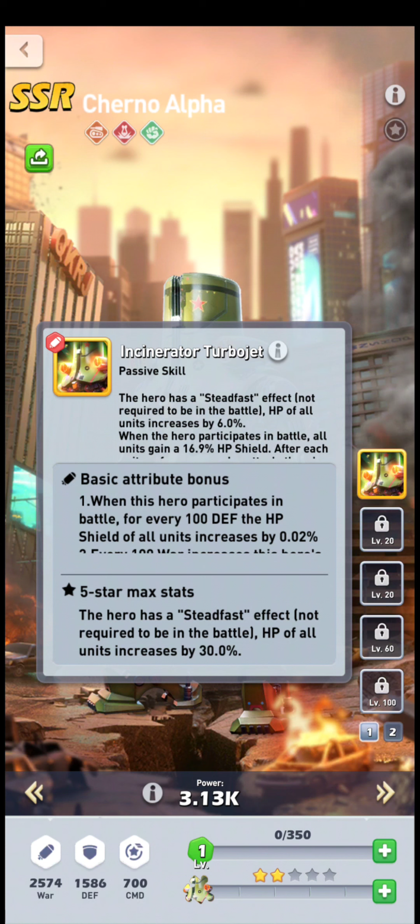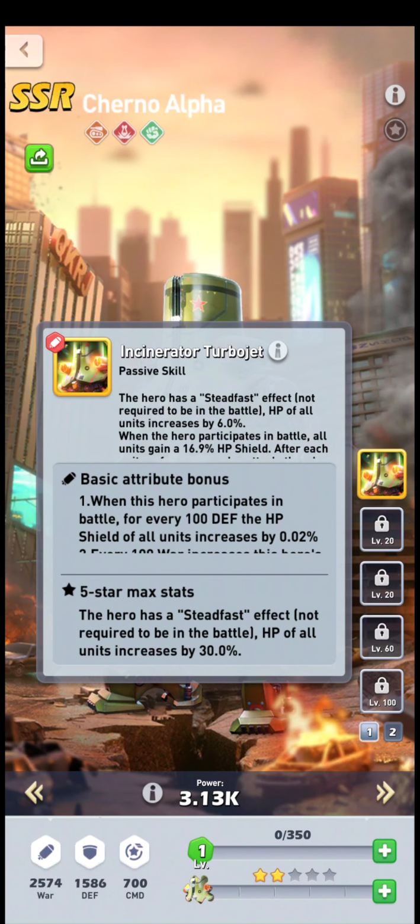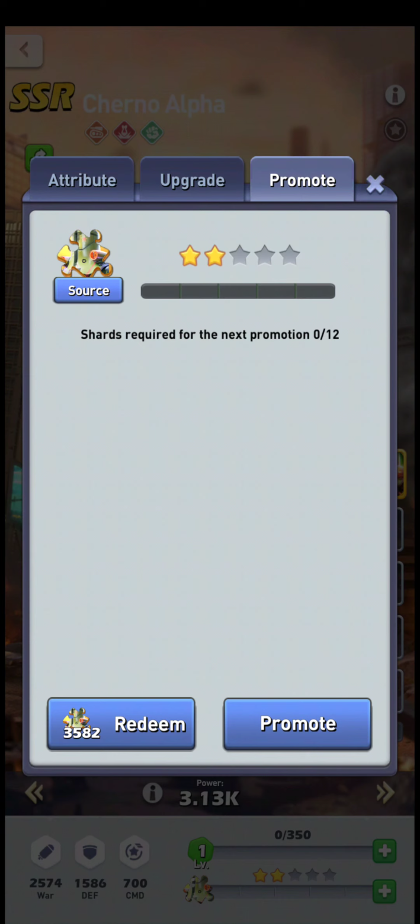However, for most players, what I would do is get him, literally every single player in the game, unless you're completely free to play and extremely short on gold shards, I would say that you should get him to 2 stars immediately. And I think for most players, it's going to be more like 3 stars actually, or 4 stars, just for the extra decoration effect.